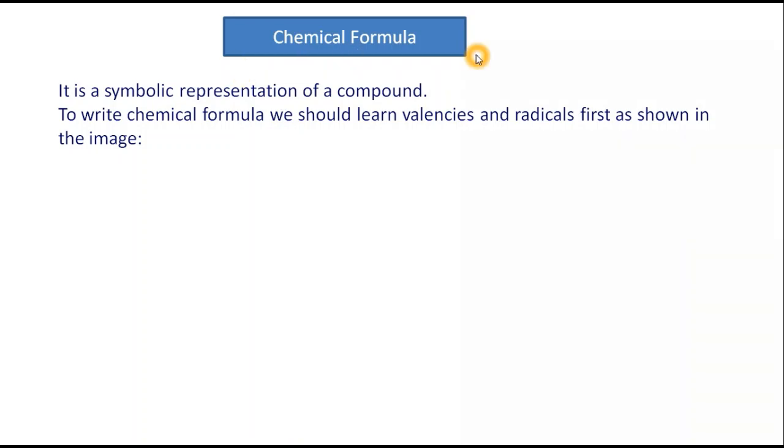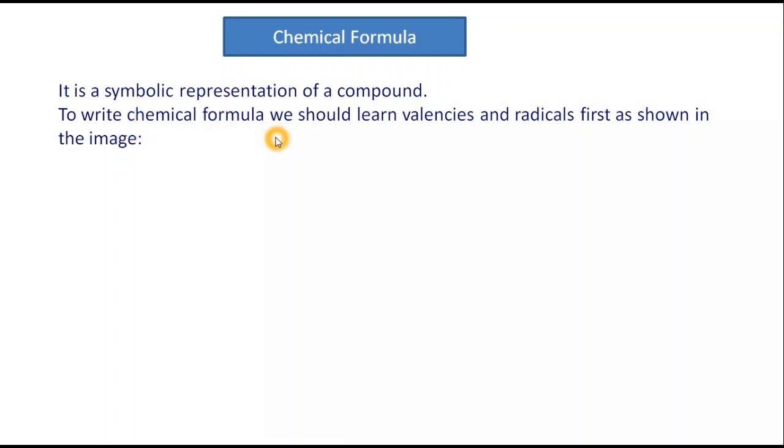Chemical formula. Now, what is chemical formula? It's just the symbolic representation of a compound. Basically, the chemical formula of a compound represents the composition of a molecule of the compound. And that composition, we write in terms of symbols. That is why it's a symbolic representation. Basically, the composition of a molecule in terms of symbols of the elements present in it. So that is chemical formula, when you represent any compound in symbolic form.